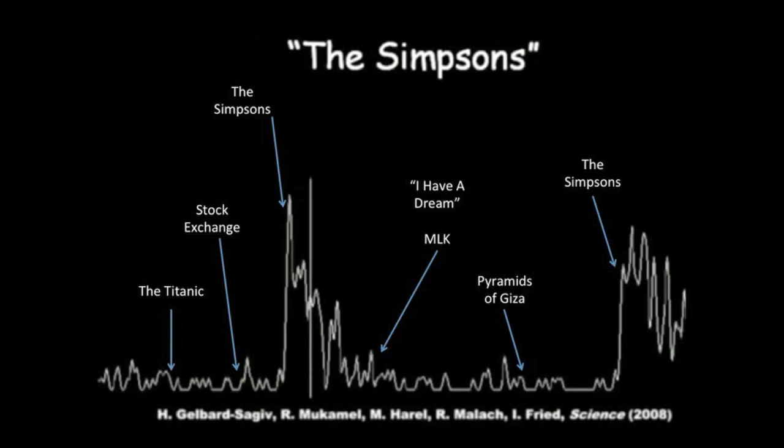We can see this phenomenon happening in humans as well with memory. So in our medial temporal lobe, we can store experiences as memories in much the same way. And here we're recording a neuron from a man who's got epilepsy. So he's having surgery on his brain, and he's awake. But as I said, you don't feel pain in your brain. So he's got no problem with being awake. What they're doing is recording his neural activity from one neuron whilst showing him images.